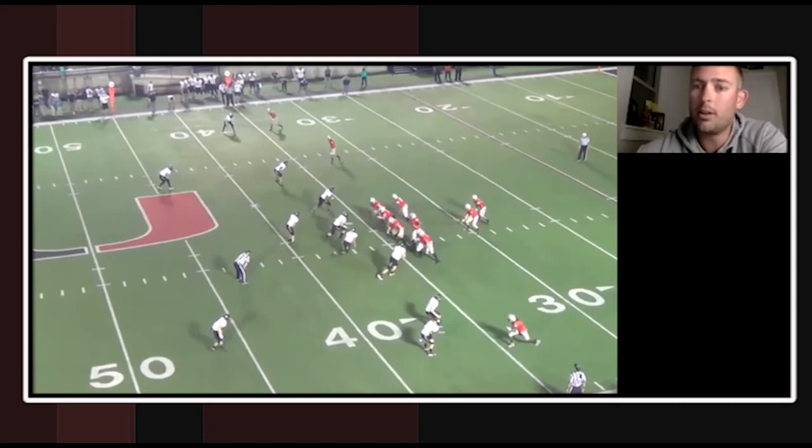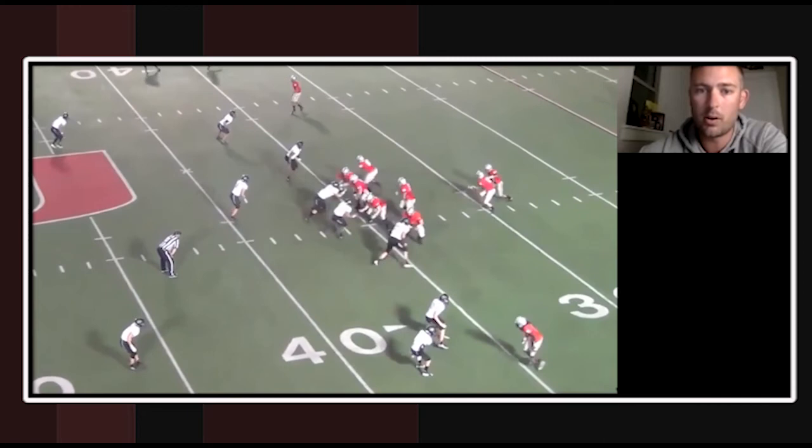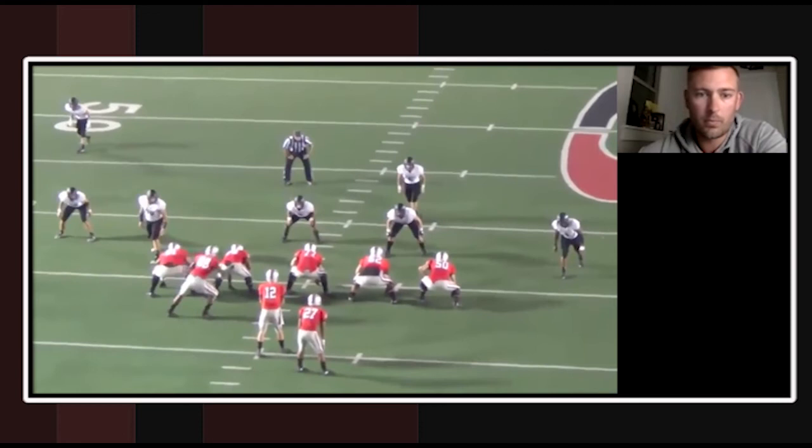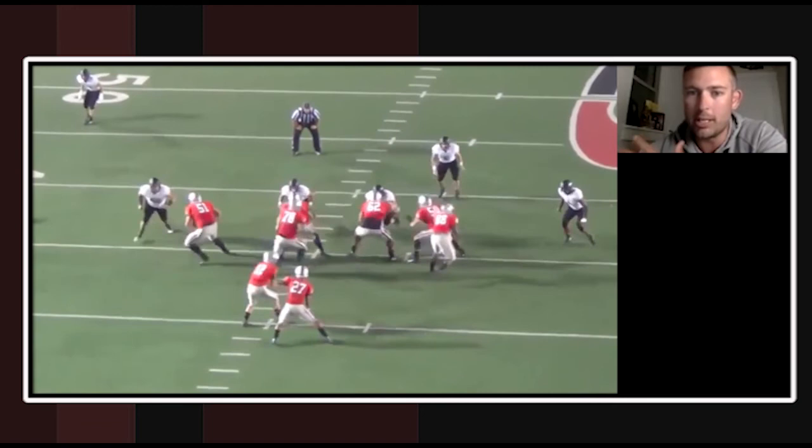Okay, but for us, again, how do you block this? Who's going to become the shade? Who's the 3 technique? Who's the dropper? Who's the edge rusher? Because, again, even an inside run, normally they've got a 5, a shade, a 3, or a 4-eye, a 0-4-eye, right? They know where you're going to be. Here they don't know. Where's he blitzing? Where's he going to be at?